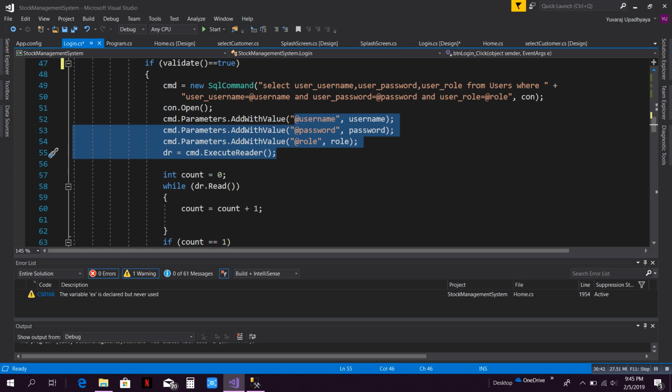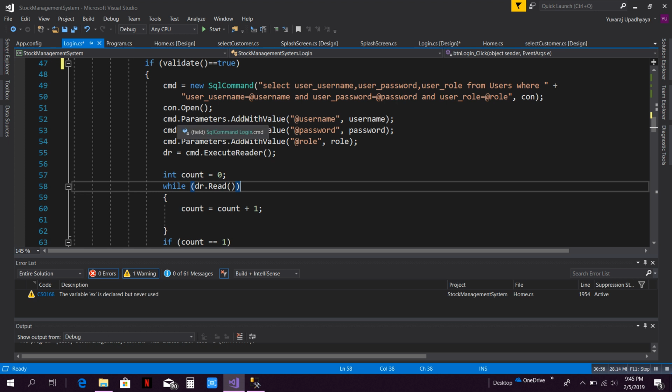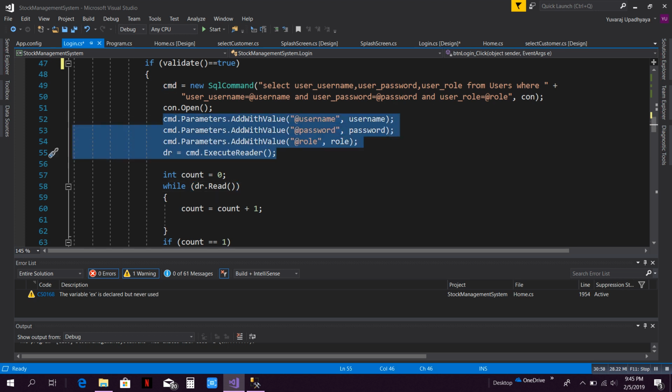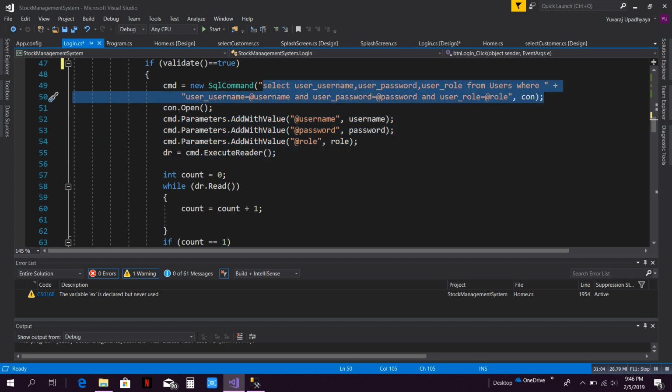For one user there must be a unique combination, so there must be one row for one user. So here we will check if this username, password and role match. Then, according to this query, we must have one row returned.